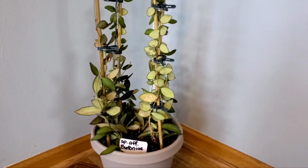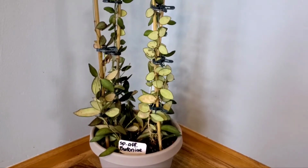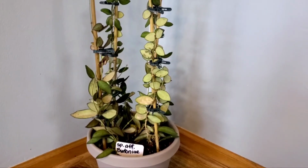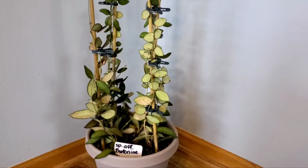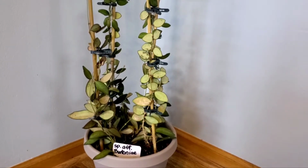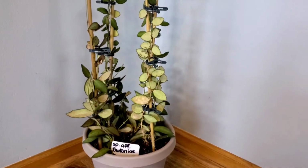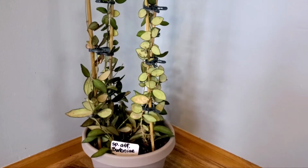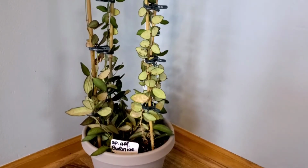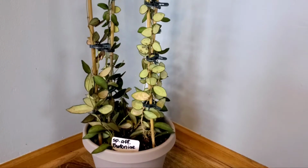Anyway, through my research, I found out that I'm kind of glad that I didn't find a bilobata, because I'm only really looking for Hoyas that have very strong fragrance, and the fragrance would be very pleasant, like sweet, like butterscotch, vanilla, chocolate, anything that would be pleasant smelling and very, very strong. If it just keeps on flowering, I have orchids for that. So I would prefer something that would be very strong in regards to fragrance strength and pleasant in regards to fragrance type, like a gourmand or fresh or citrusy, something like that. So that's what I'm preferring, and that's why.